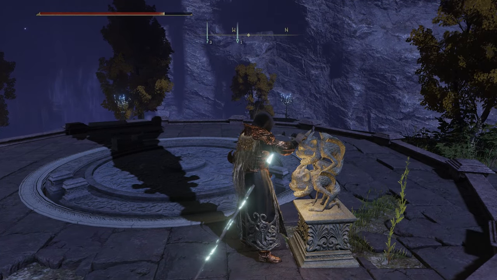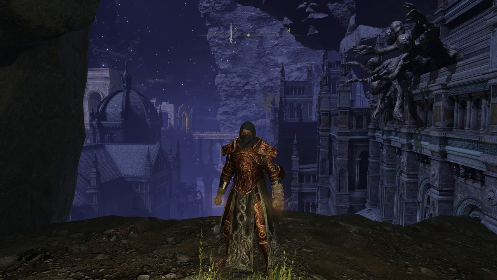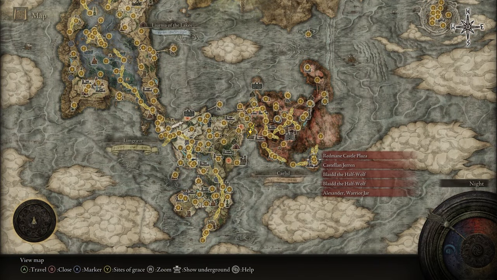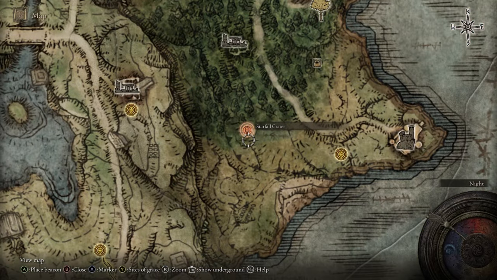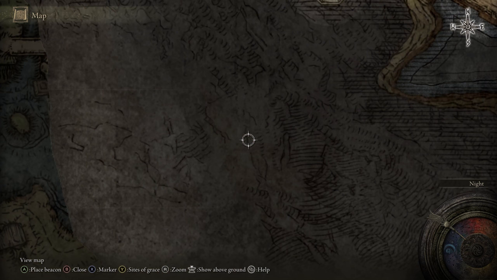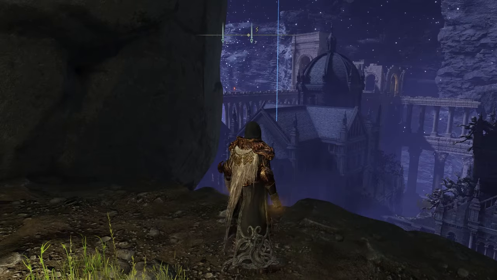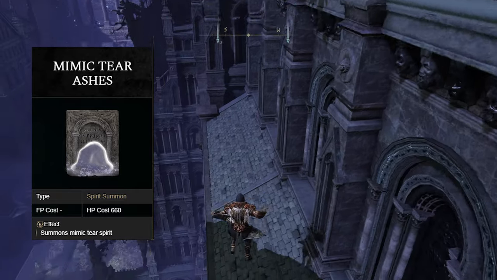And I'll not put in the part where I go up the elevator and all that, because that's a lot of time. The next imp statue is underground in Nokron, Eternal City. If you don't know how to get under here, all you need to do is go kill Starscourge Radahn in Caelid. And then after you kill him, it'll open up a big hole in the ground over here at Starfall Crater. And that's by the Fort Haight West Grace. And then once you make your way down underground, cross the big bridge and head over to the Ancestral Woods Grace, where I'm going to start from. And we're going to go down there and get the Mimic Tear Ashes, and it's only going to take one key.